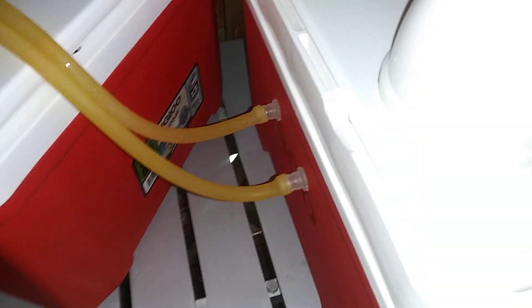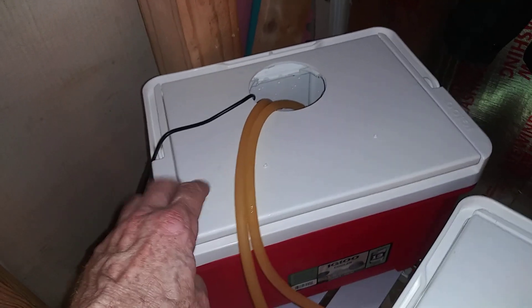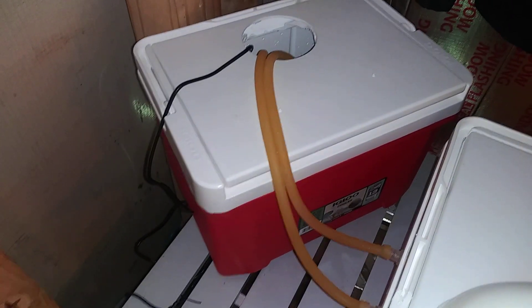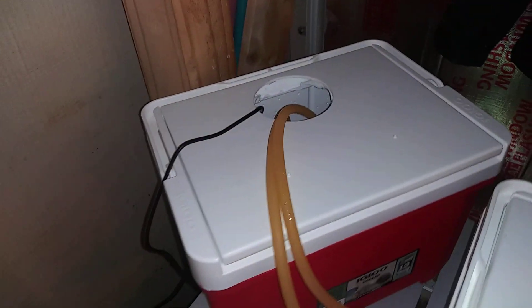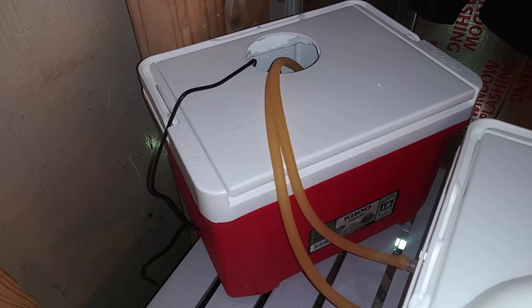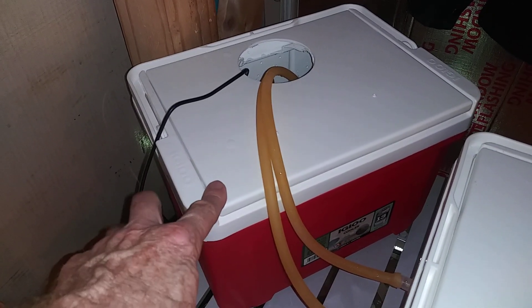So I'm going to leave it just like it is. You can actually run this through the bulkheads on the back. This is just temporary latex tubing that I use for testing. This one I had cut for a center position fan, so I just used that. I didn't put much ice in there — there's still ice in there. I probably put about two-thirds of this full of ice.